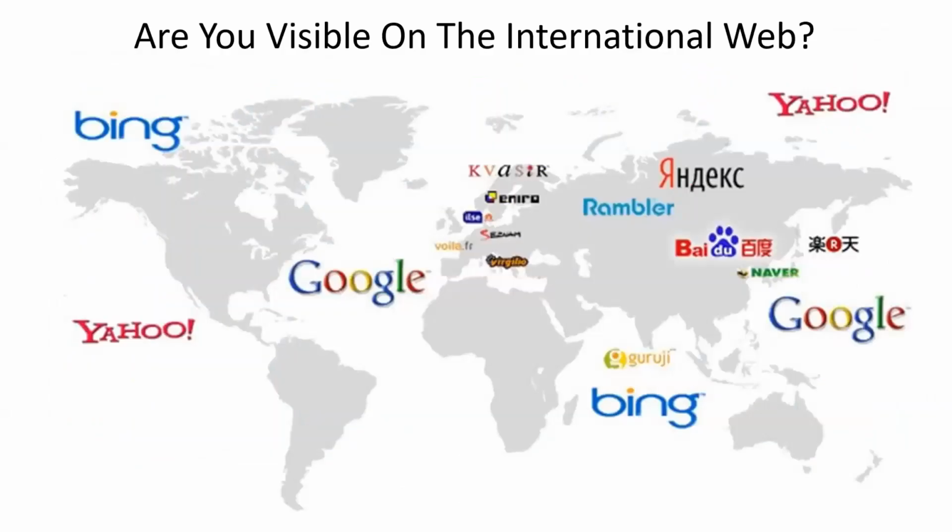So you've defined your export strategy. That's the hope, and you're very clear on where you're targeting. But then we need to think about, are you actually visible to these markets or these individuals on the internet? Have you considered, and perhaps you have or you haven't, that not all countries use Google as their top search engine? There are many search engines out there. Here's a quick diagram to show you where Google hangs out in the main, but then you'll see Yahoo popping up and some other search engine names that perhaps you're aware of or perhaps not.